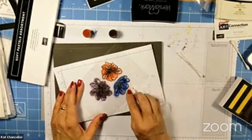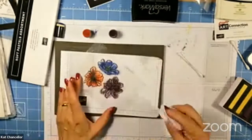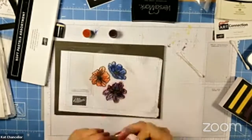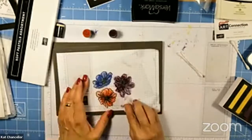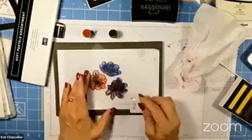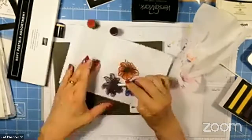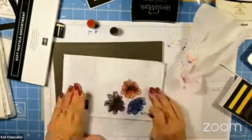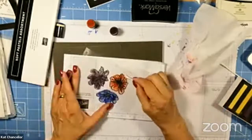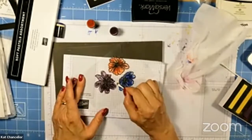So I'm just kind of going around. Now there's a little bit of, let me turn this around so you can see, there's a little bit of blue that's kind of coming out, and that's okay. Just kind of clean up your image a little bit. And you can wipe that up if you want with your Q-tip. That's what I'm doing, wiping around my flower with my Q-tip. I'm going to do the same with the Poppy Parade and with the Night of Navy.